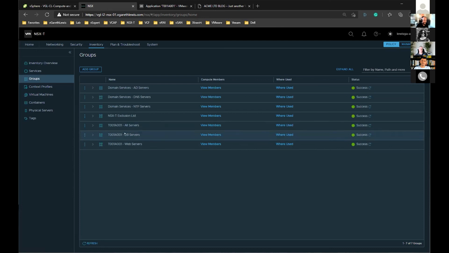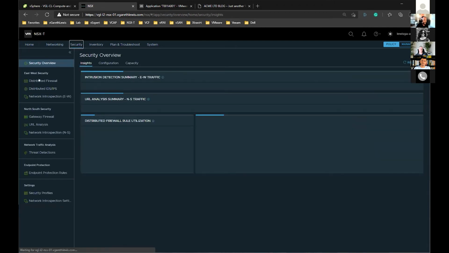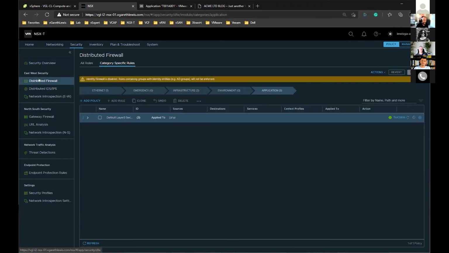What we can do then is utilize these groups within our firewall rules. Okay, so if we just jump into security and distributed firewall. So what have we done? We've utilized Network Insight to identify the rules that we need. As I say, we can automate the import of the firewall rules and the distributed or the security groups via a Python script. I won't cover that in today's session, mainly because there's an element of what can go wrong. Okay, and as I'm running a live demo, I thought it'd be best to do that manually.